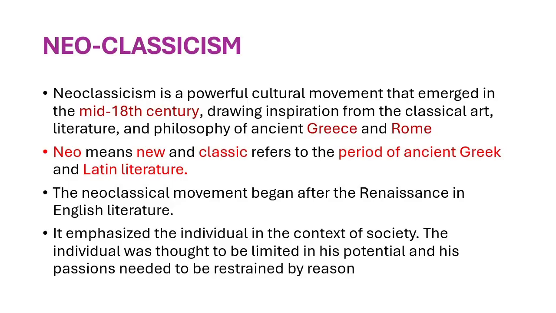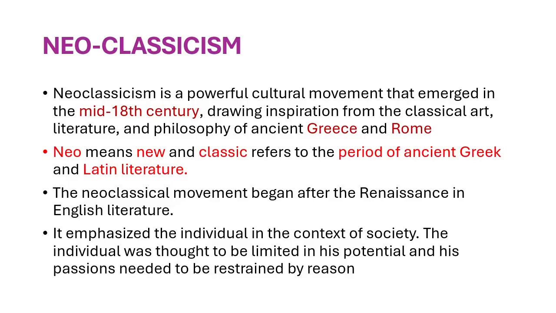So shall we start? After the Renaissance period, there was the Reformation period, which you know. After Reformation, Neoclassicism arose. Neo means new and classic refers to the period of ancient Greek and Latin literature. During the 18th century, a new movement swept through Europe and created a radical change in politics, science and art. The Age of Enlightenment was partially a reaction to the Industrial Revolution, as the world witnessed the importance of technological innovation. So this is the age of reason, and enlightened thinking dominated Europe.